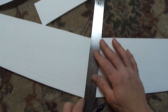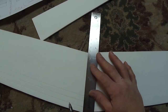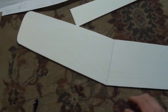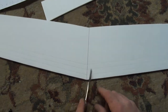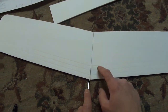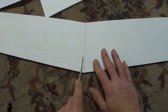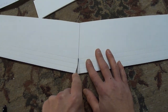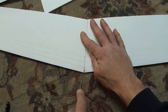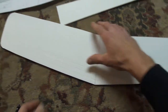I'll also go ahead and draw another straight line right in the middle of center of the wing. Now you're going to want to make a cut. You're going to want to cut all the way through from where your back score line is. Just go ahead and take your knife and just go ahead and cut right on through to the front. Just like so.